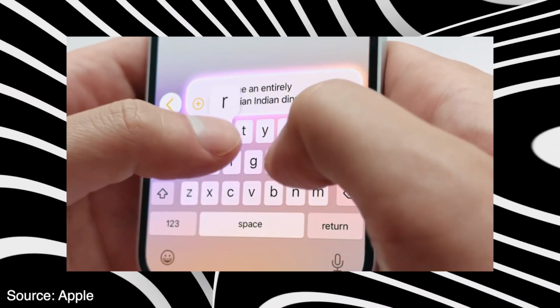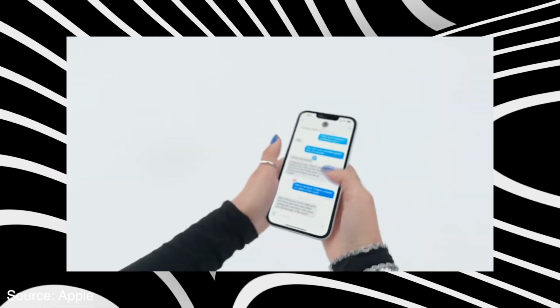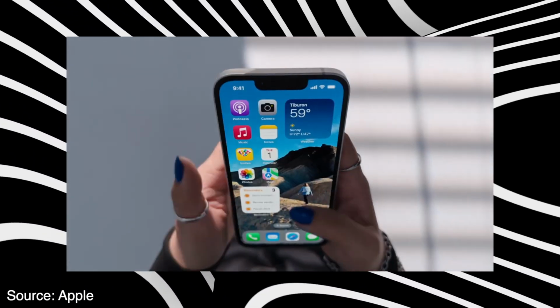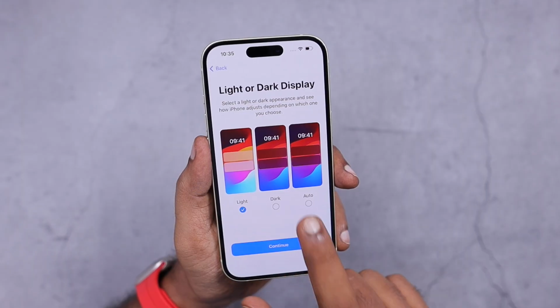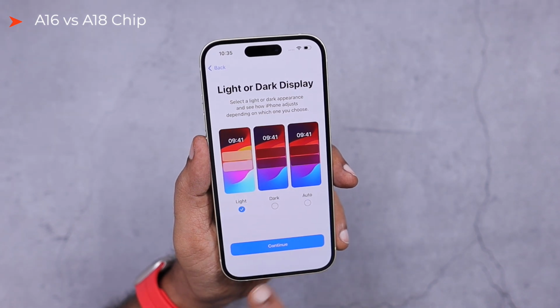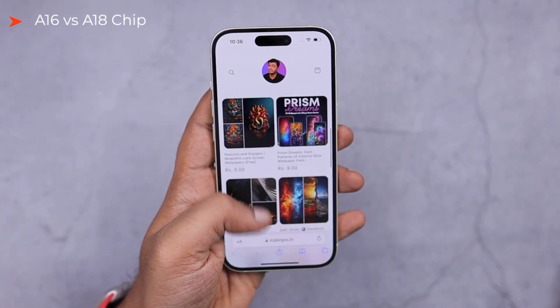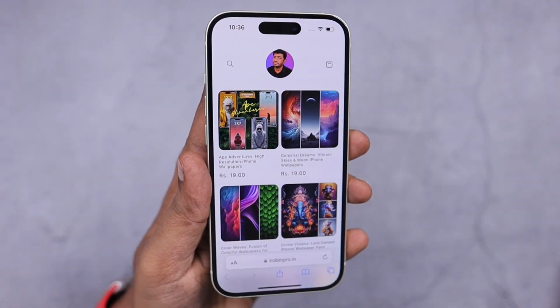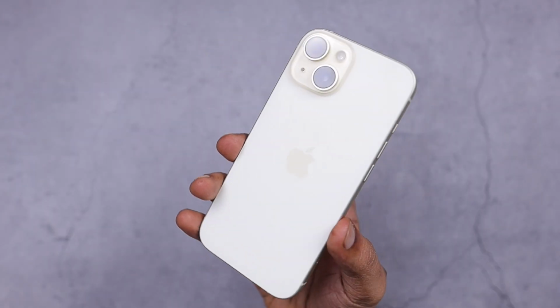When you want to compare the processor performance, you're not going to do heavy duty tasks on your iPhone that get the A18 chipset to its full potential. So A16 itself is still a good processor, is what I'm saying, for the next 3 to 4 years of usage. We are going to use only one app at a time. It is not going to let you multitask with dual apps on the same screen.